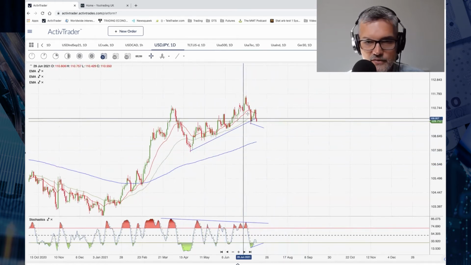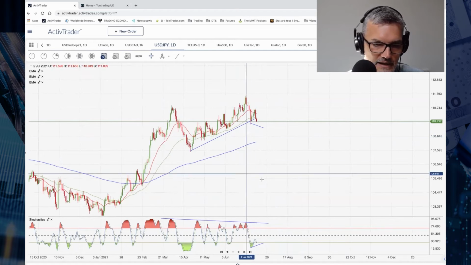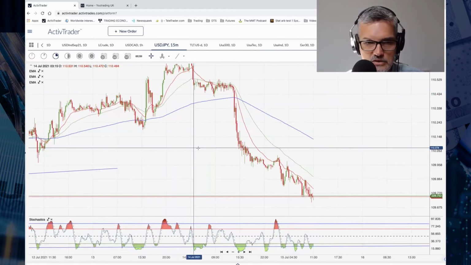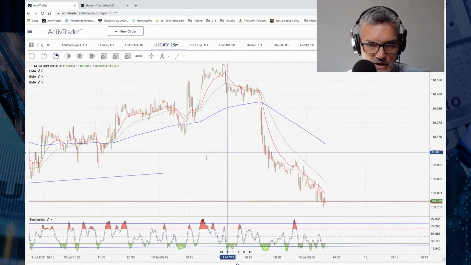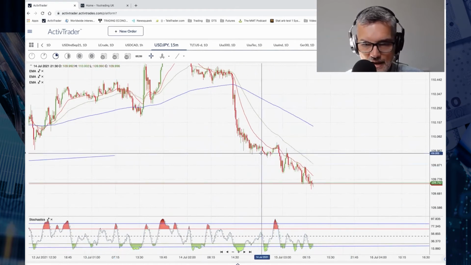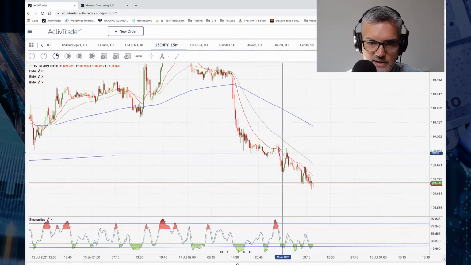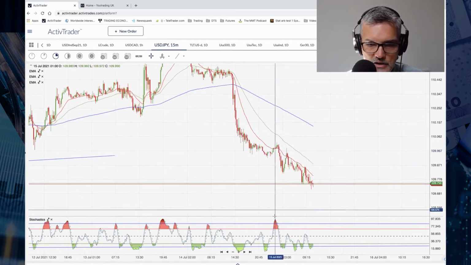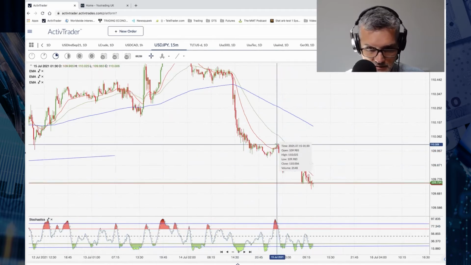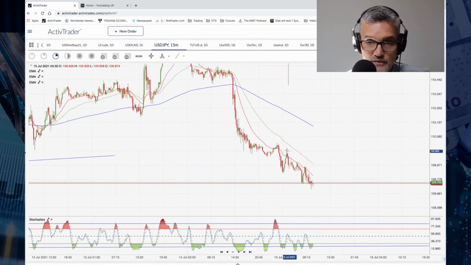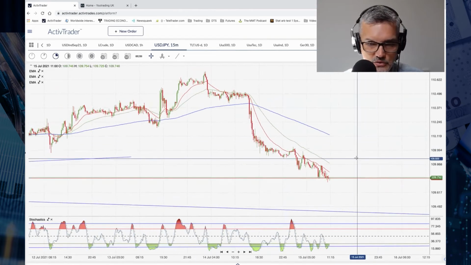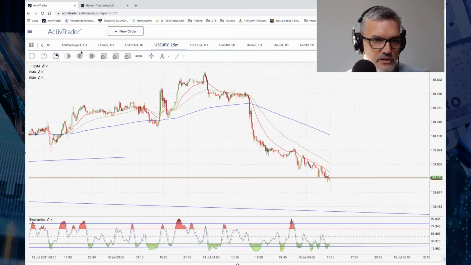Currently, we did have the 20 and the 50 acting as dynamic support. That's obviously broken currently. If you go down to a smaller time frame, if you were to look for shorts, say on the 15-minute time frame, you can see that we're taking out these swing lows here and here. And if you were to wait for a pullback after a break of structure into either the 20 or the 50 period moving average, then wait for something like this, where you've got a bearish engulfing candle and overbought stochastic, then that's a clear signal to go lower. Obviously, traders took it lower and then retested that entry point, if you like, back here. But you could do that today, before news comes out or post news, assuming that the dollar continues to decline.